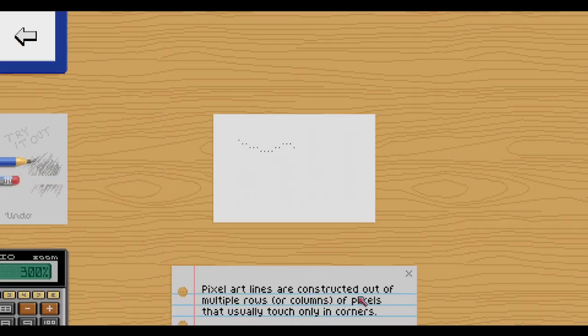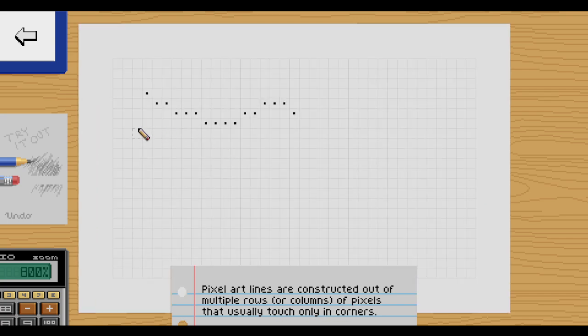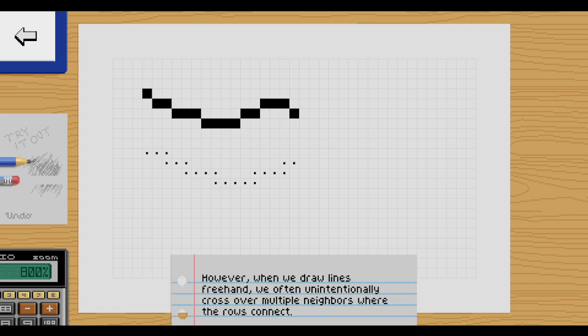Pixel art lines are constructed out of multiple rows or columns of pixels that usually only touch corners. All right, so we can see it here. However, when we draw lines freehand, we often unintentionally cross over multiple neighbors where the rows connect.